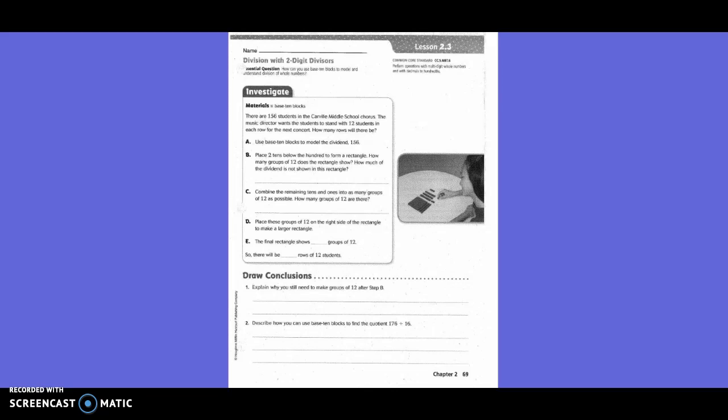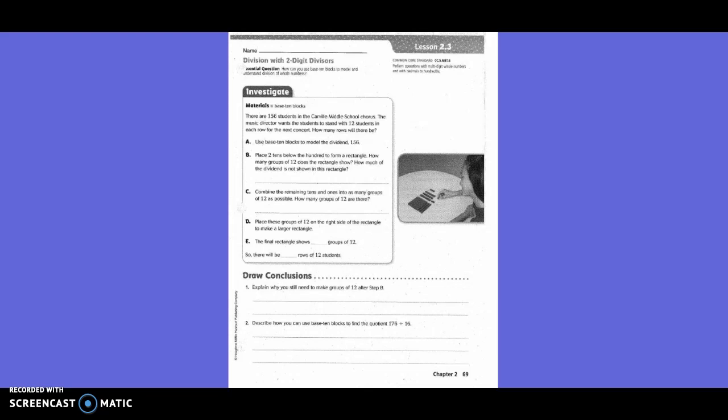Now, are some of those going to be able to all be used? No. So you're going to have to trade out a long for some ones, right? Okay. All right. So let's go ahead and do that. Over here in the picture, they kind of have how it should look, right? Okay. So go ahead and set that up.